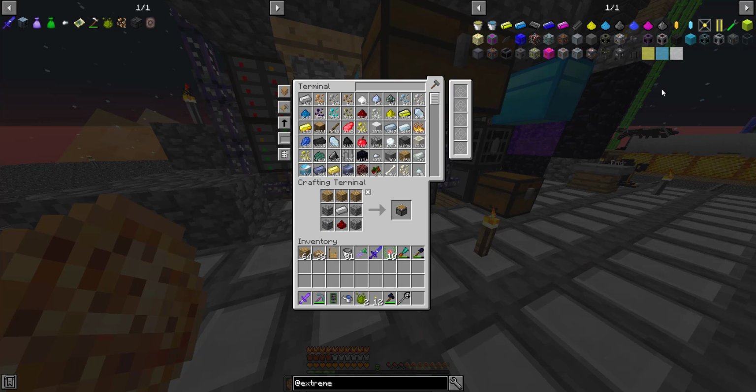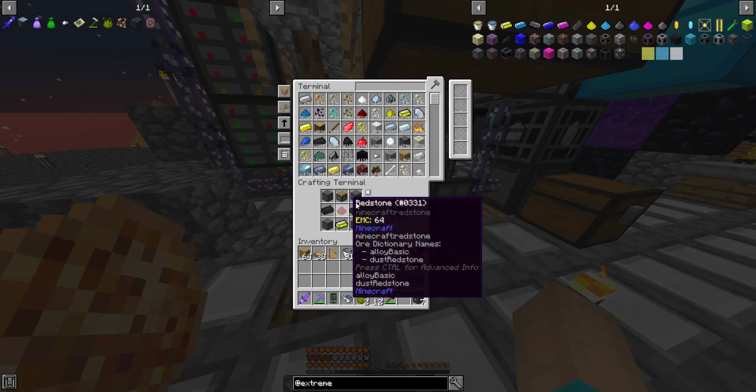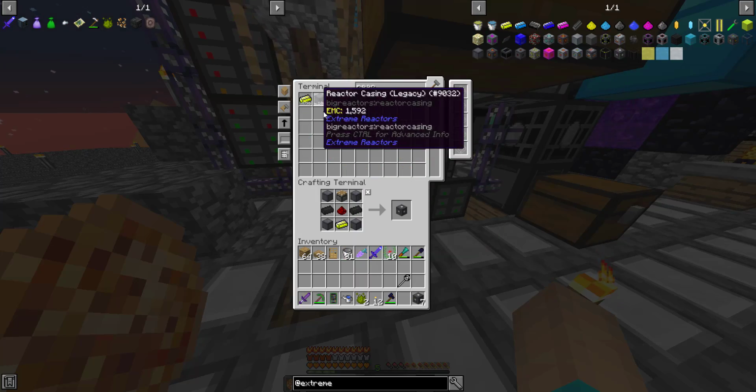Just make a stack of pistons. Pistons are always handy. Also, the roof needs to be solid, so let me grab a couple reactor casings.